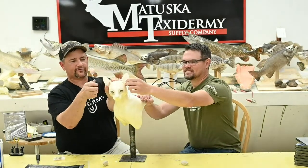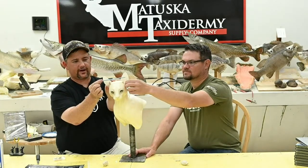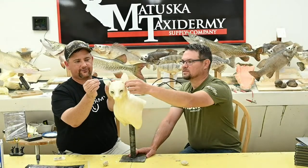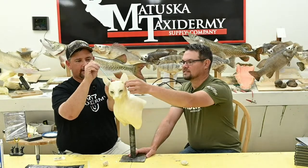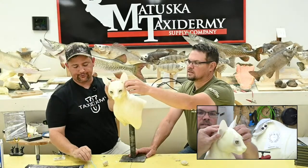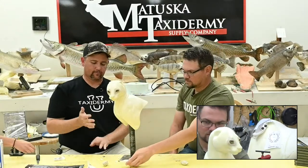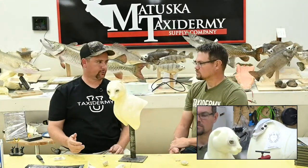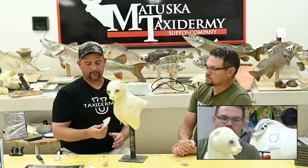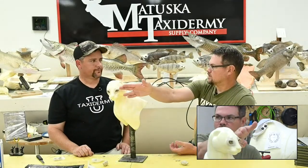Another way to tell if you've got them set correctly is you can lay a straight edge across the front of those. And if that straight edge hits all 4 parts of the ear, then it's incorrect. Your straight edge should only hit the inside edges. The outside edge should be back. And that's true with a lot of mammals too, not just bobcats. In fact, most of everything we're talking about today would work for coyotes, would work for foxes, really any predator. They all have that similar ear set and similar eye set.